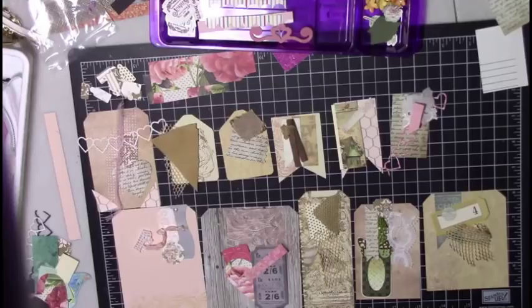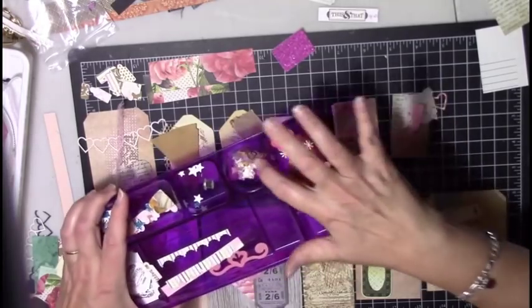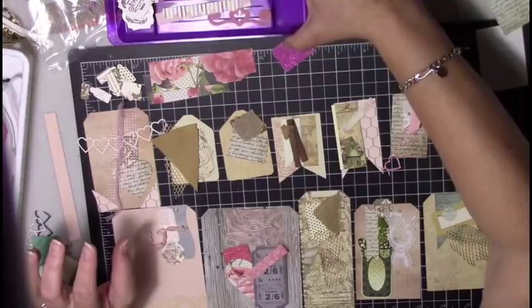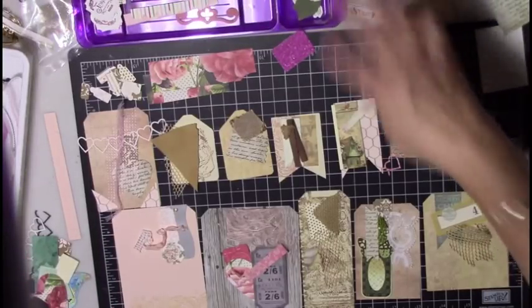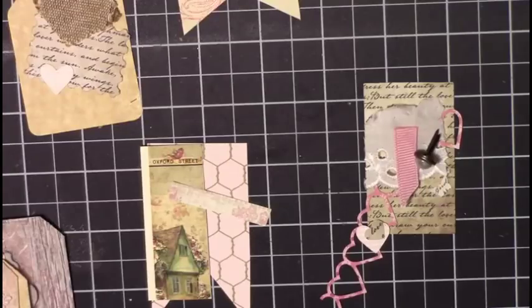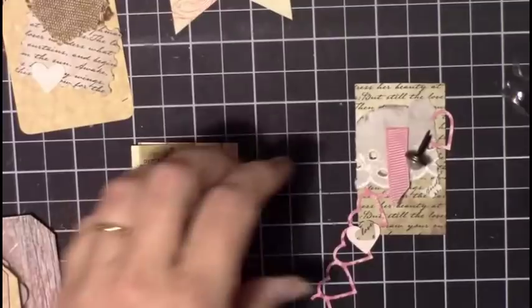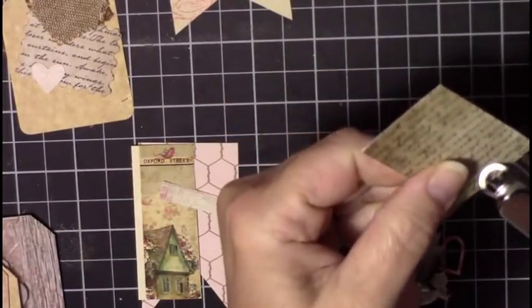Okay, so let me kind of clear off everything else after I go through these little teeny pieces and parts here and some of these flowers, and I will be back in just a moment so that you guys can watch me put this all together. Okay, I'm just going to go through a few of these with you, and first off I'm going to make a hole in this.